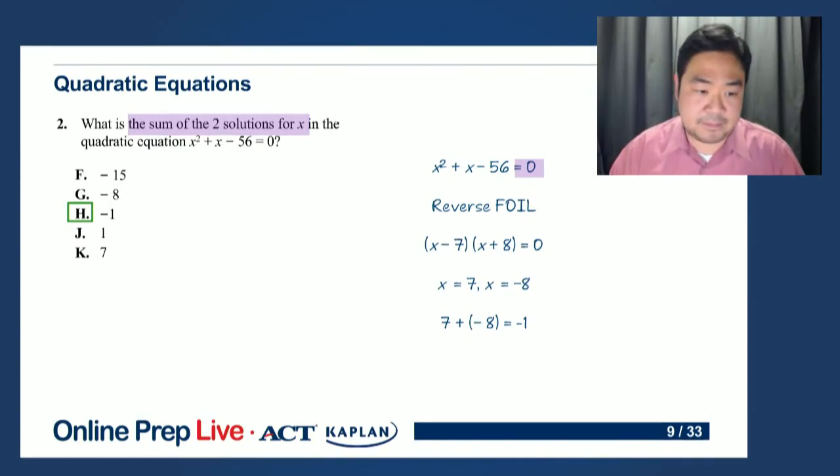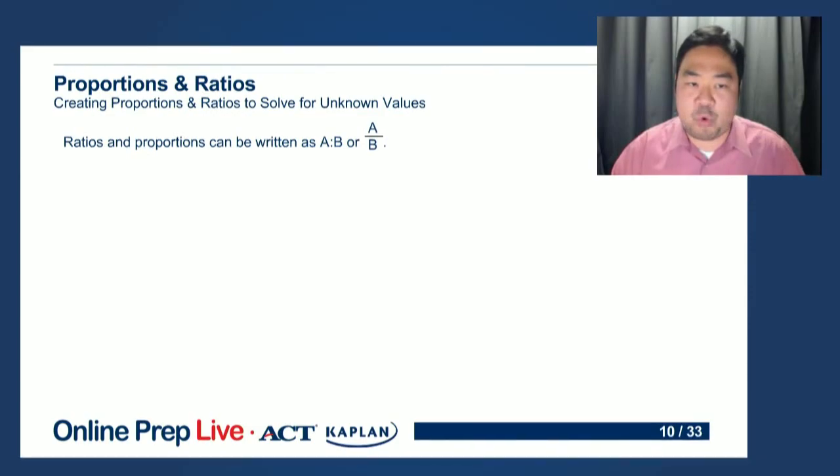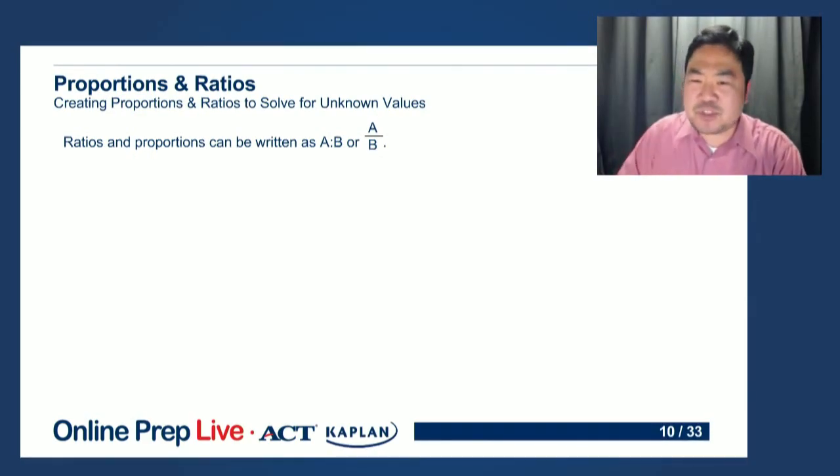Okay? All right, let's take a look at our next concept, which deals with proportions and ratios, and how to use proportions and ratios to solve for unknowns. So ratios and proportions, and sometimes you might remember from way back when the formatting of A colon B, but A colon B doesn't do anything for you mathematically. So it's basically easier to just write it out as A over B, A divided by B, write it as a fraction.